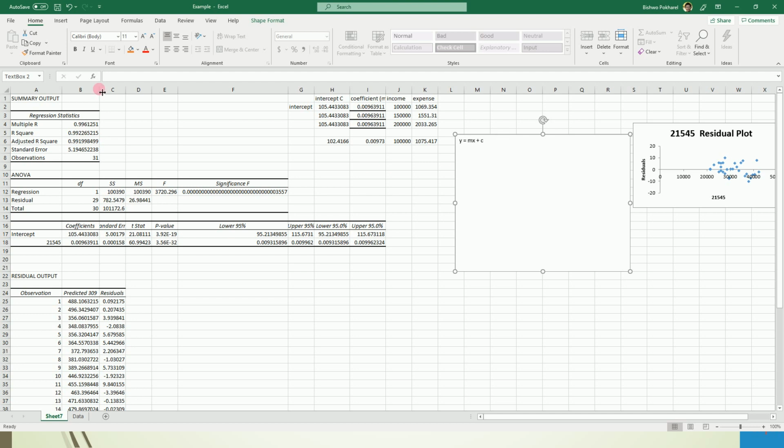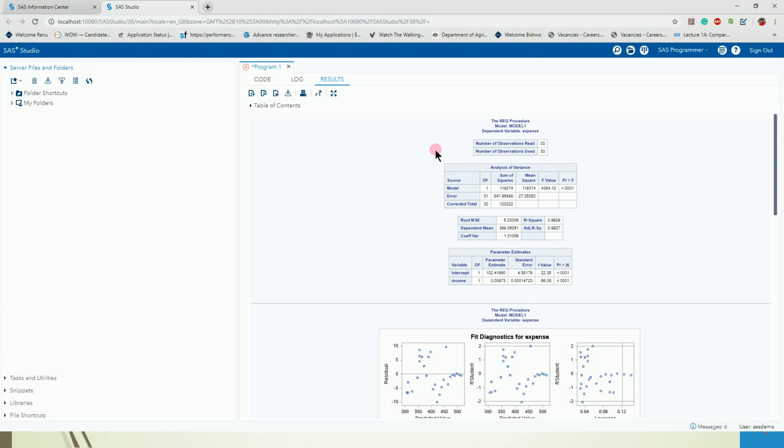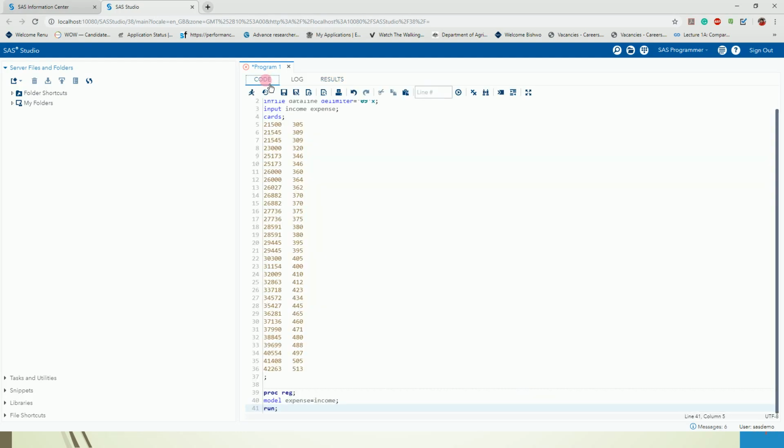So let's do the same thing with glimmix. I already showed you how to do it in reg, so let's not spend more time on proc reg. So let's do it in glimmix. So proc glimmix, then class.